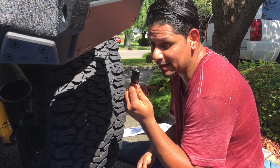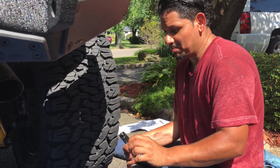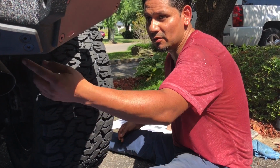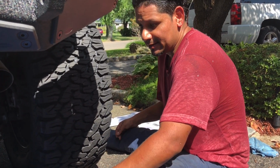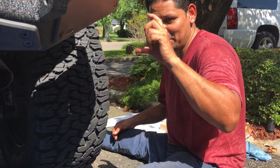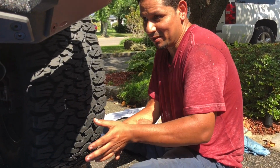I spoke to technical support and they say these things go inside to put the screw in here, so then you have more support there, but it's not working. I put tape on it, it didn't work. I was going to put a chunk of wood inside to hold it in place.